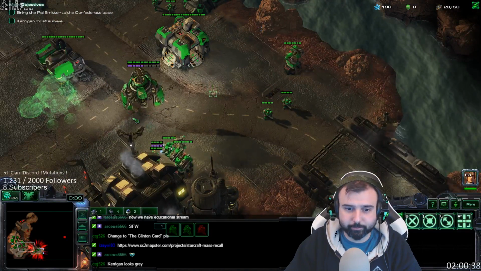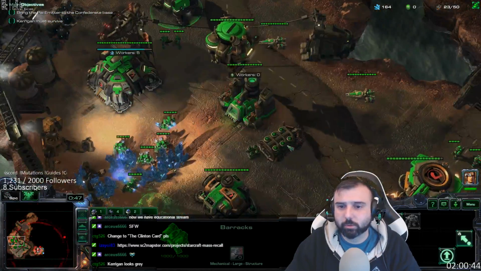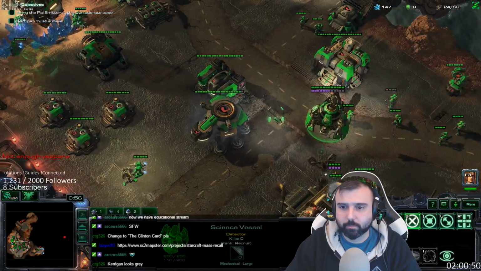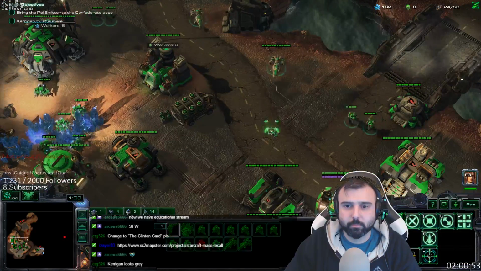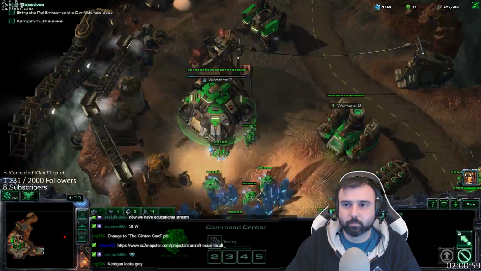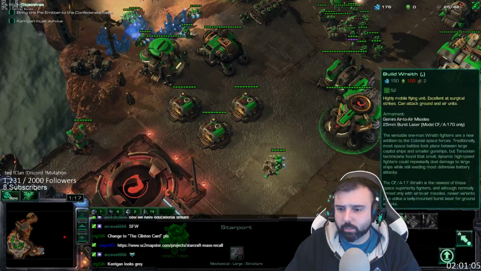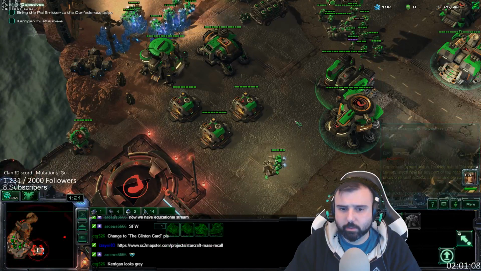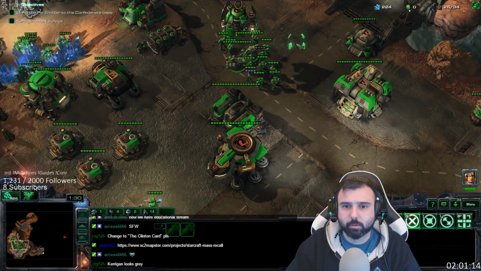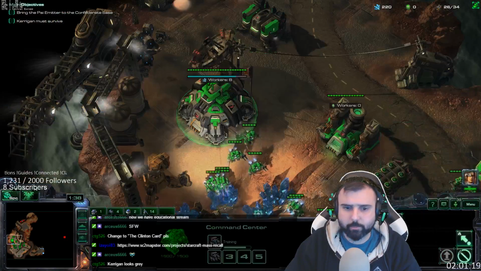Ooh, he took one hit. Base is under attack. All right, so I will need to. Let's see. How do I want to do this? I'm gonna need to deal with that soon. So I think this is the mission where you get wraiths, right? Okay, no, you got wraiths before. Yeah, I know, that's not it. Base is under attack. Yeah, I don't care about that.